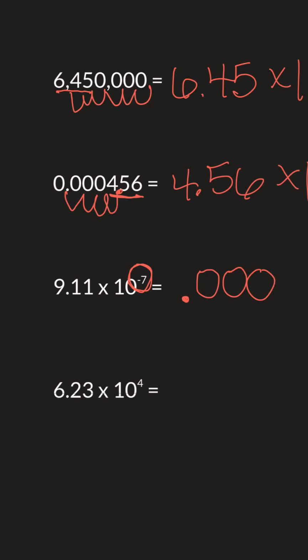Now, how many zeros is the question? So I'm going to write 911 over here because that would be the end of the number. And again, remember, the decimal point's there, not really anymore, but we're going to do 7 jumps over. So this would be 1 jump. Then does it make sense to say I need 6 more zeros? Because that'd be 6 jumps. So that's what the number looks like written out long.